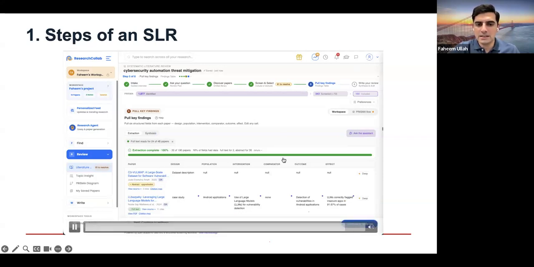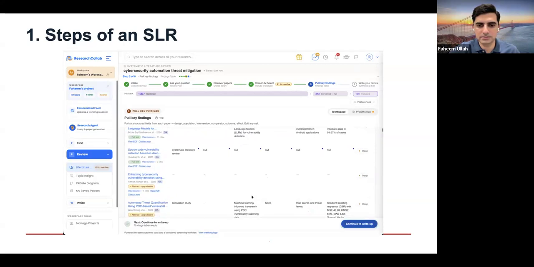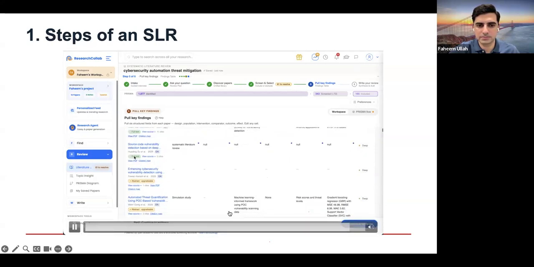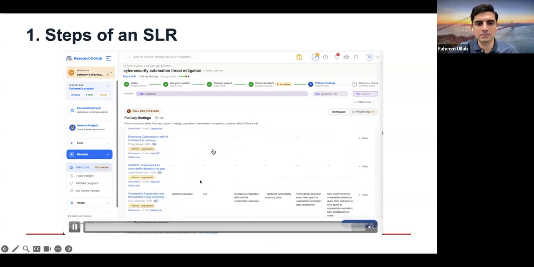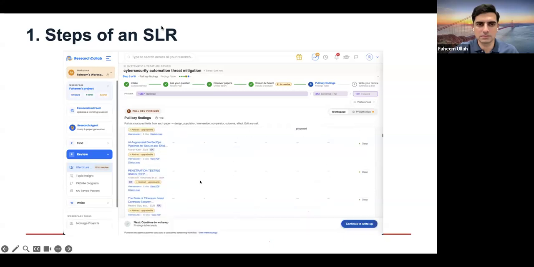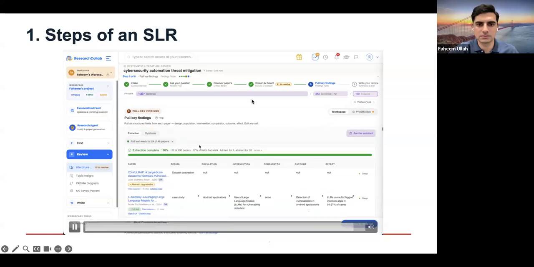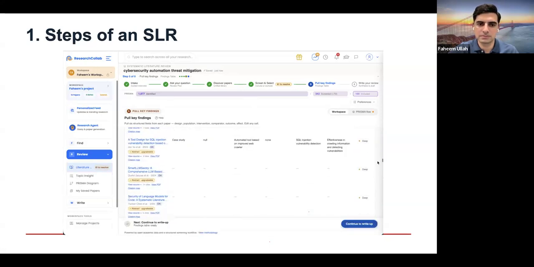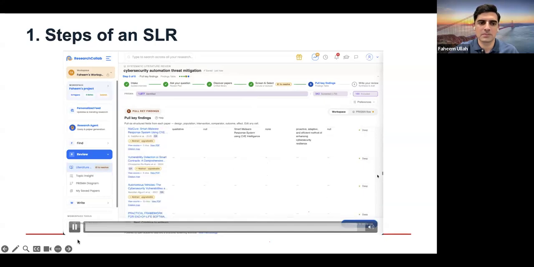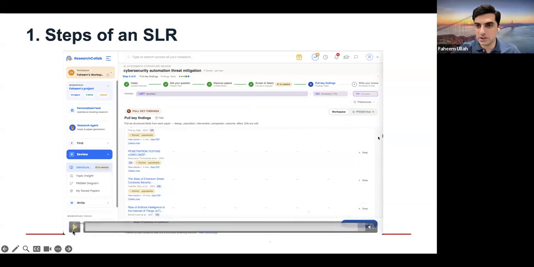Okay, here you see that it has extracted data in the form of a table: intervention, comparator, outcome, effect, or you can even extract other data items as well. Okay, we'll look at the data extraction in the next one.